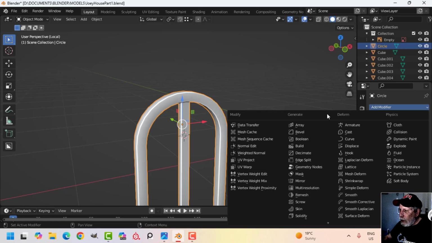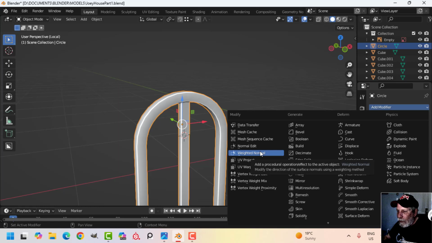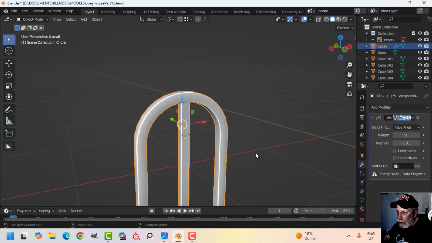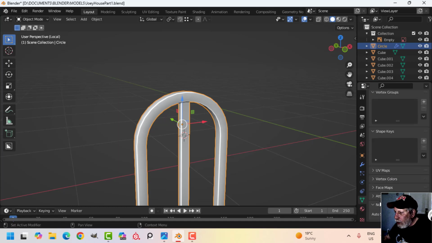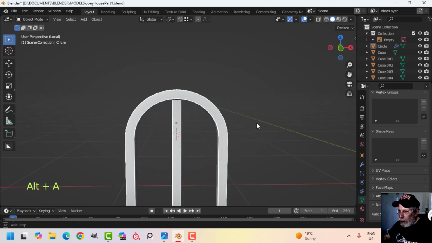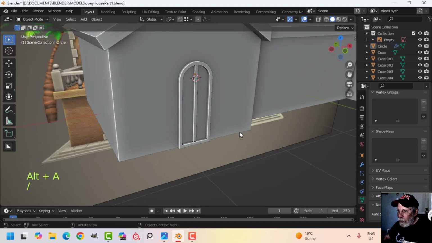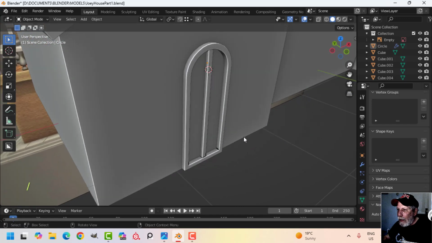And then I can come over here to my modifiers, and my weighted normal is right here. You may have to search for something called weighted normal. And then there's a little warning here. You have to have auto smooth. My auto smooth for this version of Blender is down here under normals. Yours is probably right click. You choose auto smooth and just watch the model. And that's changed the shading. Slash key to bring everything back. And we've got that there.